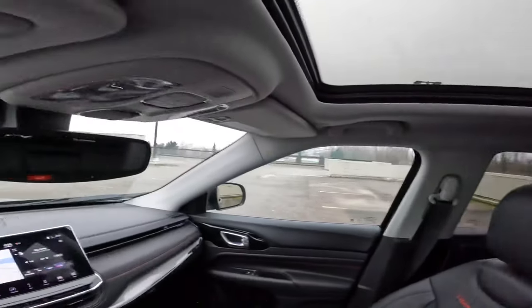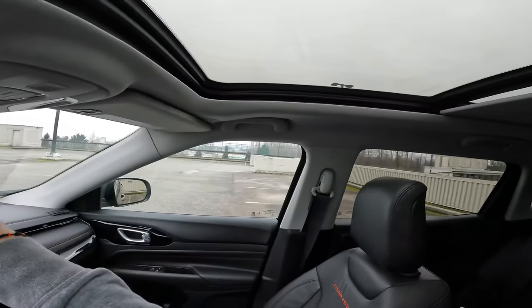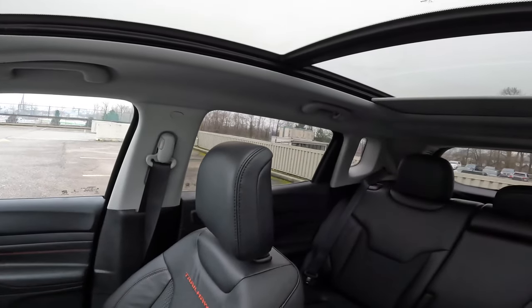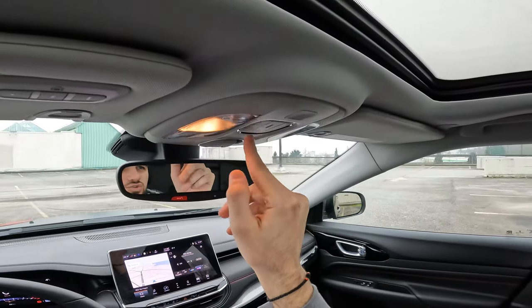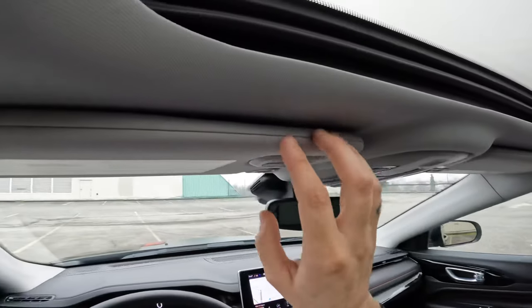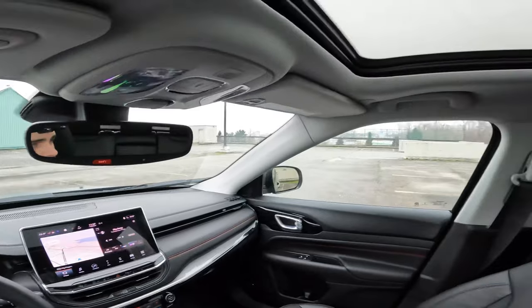But yeah, so if you press it once, it's gonna open up halfway, and it's gonna remind you, like, hey, do you wanna open up all the way? And then we'll be like, hell yeah. We want that thing open all the way so we can see everything. More of our light controls right here. Boom, our trunk, you press that, opens up the trunk. Garage controls, a little mirror to make sure your makeup looks good.